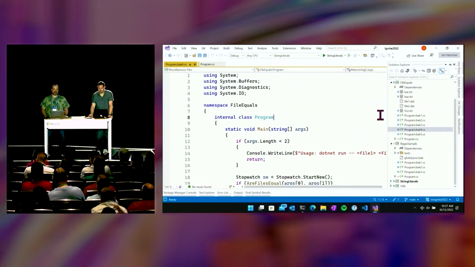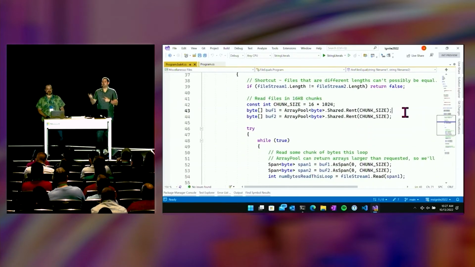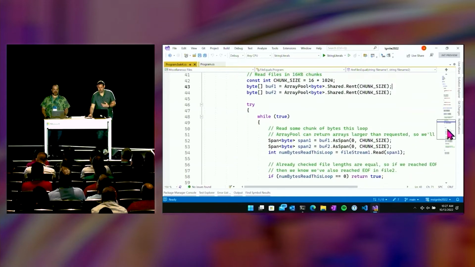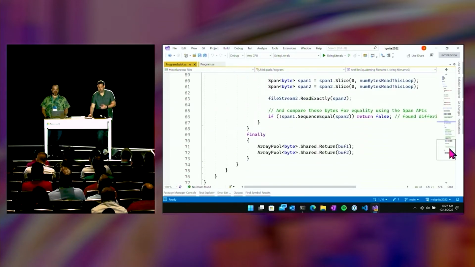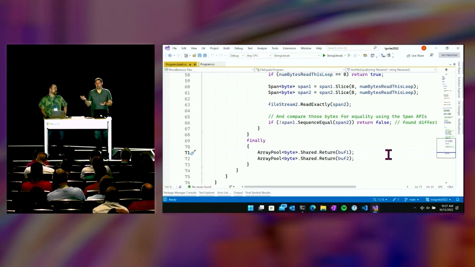One of the things that we added in .NET is called the array pool, so that we don't necessarily have to create new arrays every single time you call a function. In this particular case, we're renting an array from the pool, slicing it using span, and then performing our logic, and then returning the array back to the pool when our logic's finished. The benefit of this is if you're comparing the contents of two directories, you might be calling this over and over in a loop. And if you're doing that, well, you don't necessarily want every single file to allocate 32 kilobytes of throwaway buffers.